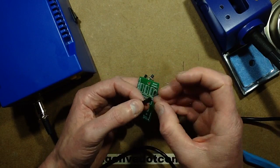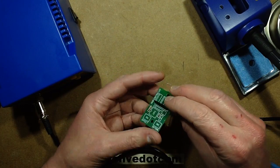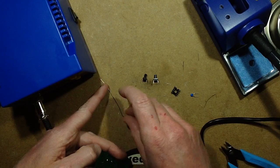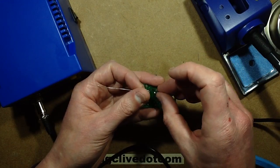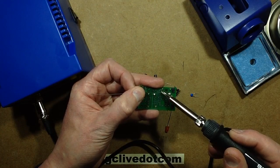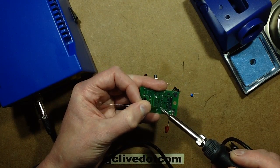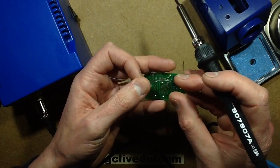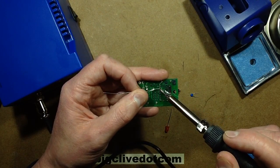So the components are all soldering in very nicely, I have to say. Let's try this SIL array. SIL is a package of resistors, which fits lots of resistors into one thin package. It saves space. So this one is effectively 4 separate resistors. I'm just going to solder one pin at each end, make sure it's nice and straight, which it is, and then solder those. I have to say at the moment, this feels absolutely fine.